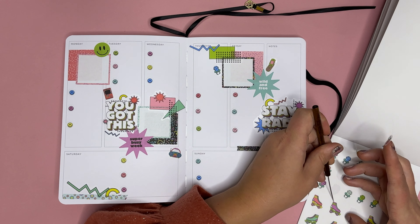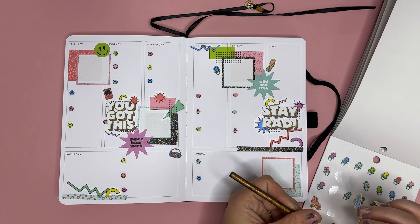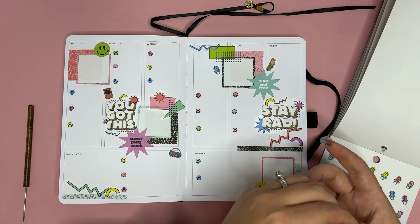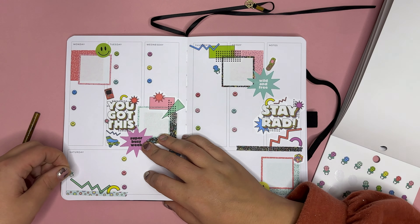Let's do a couple of the roller skates, and then maybe a Rubik's cube — wow, I can't say it; that's weird, I've played with them before. Let's do some over here. Hey — that's dog hair! Do one, put it over there. Next page — oh, some bigger sizes! I don't feel like I need the daisies. I feel like maybe a quote over here with maybe a bigger-sized doodle.